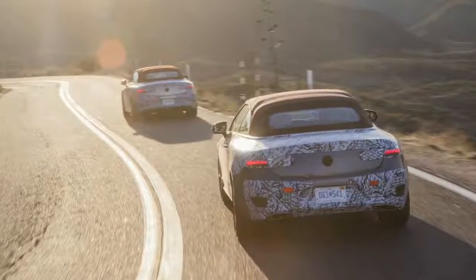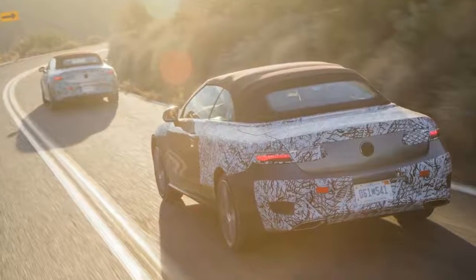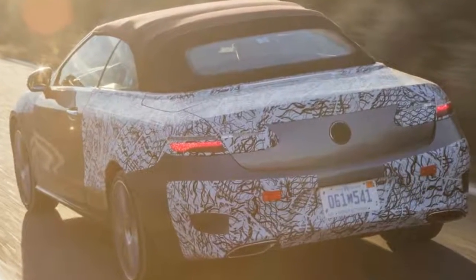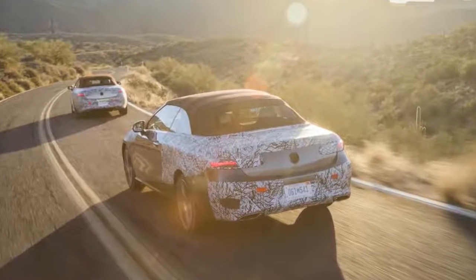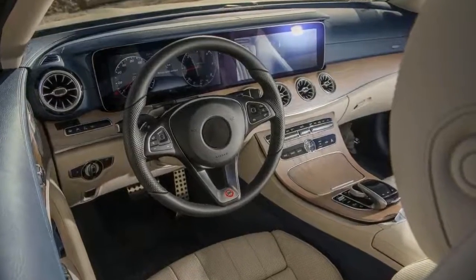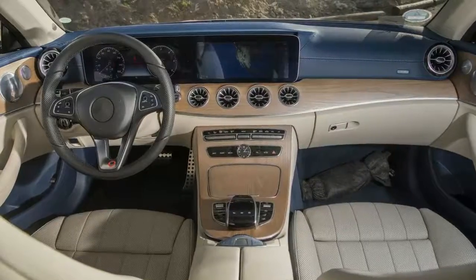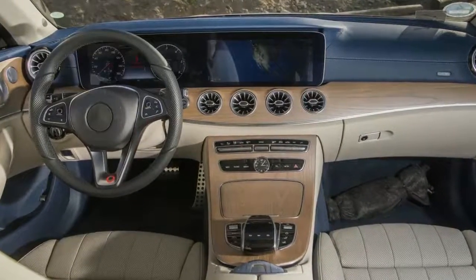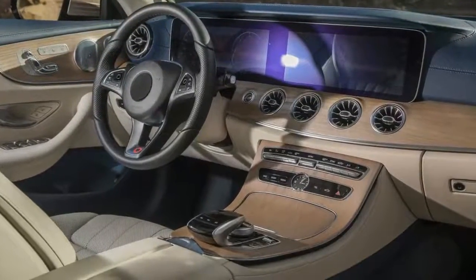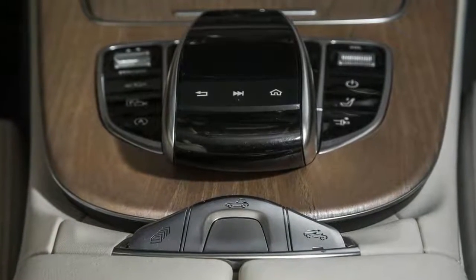When the E-Class arrives here later this year as a 2018 model, it will come only as an E400 model, powered by a bi-turbocharged 3.0-liter V6 that churns out 329 horsepower and 354 pound-feet of torque. This same engine was found under the hoods of the previous E400 coupe and convertible models, but for 2018, the W213's automatic transmission adds 2 forward gears for a total of 9. As with the coupe, both rear-wheel and 4MATIC all-wheel drive trains will be offered, as is the case with the C and S-Class Cabrios. With total weight up about 330 pounds from the E400 coupe, according to Mercedes, we expect the RWD E400 Cabrio to accelerate to 60 miles per hour in about 5.5 seconds, with another quarter second or so more for 4MATIC models.